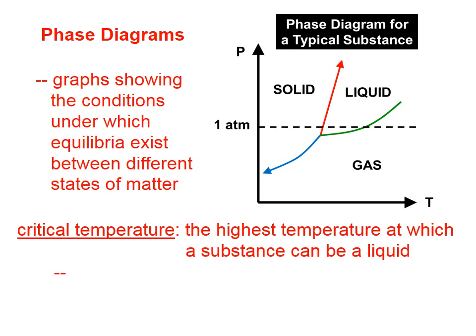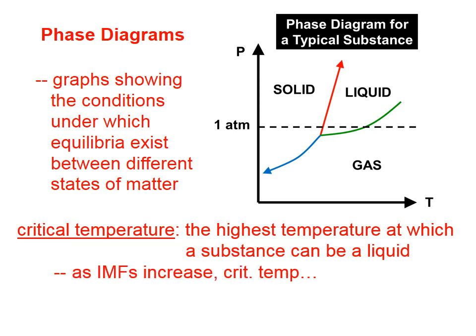The critical temperature, by definition, is the highest temperature at which a substance can be a liquid. Take a look at this phase diagram again and see this blue line here. Notice that it has an arrow at the end. The red line also has an arrow at the end. The green line, however, on the right end of it, does not. It simply comes to a stop. And that location right there, if I go straight down to the temperature axis, that is the critical temperature, that point right there. We'll talk about what happens beyond that temperature in a few slides.